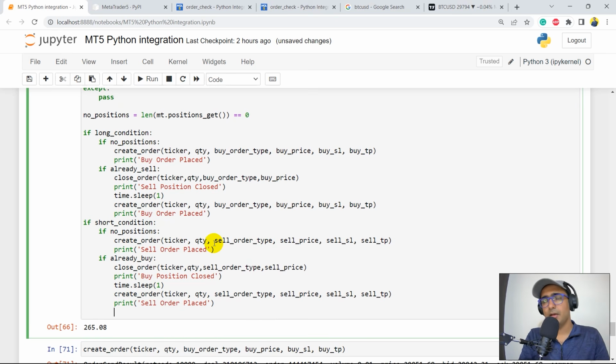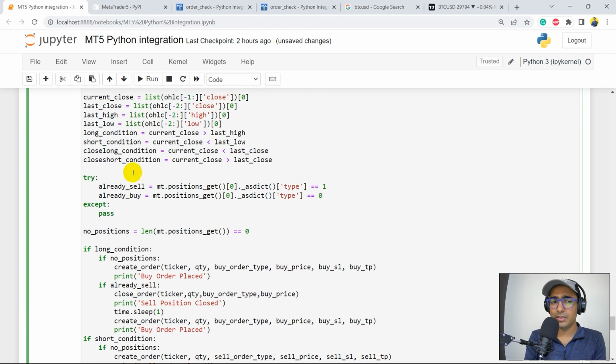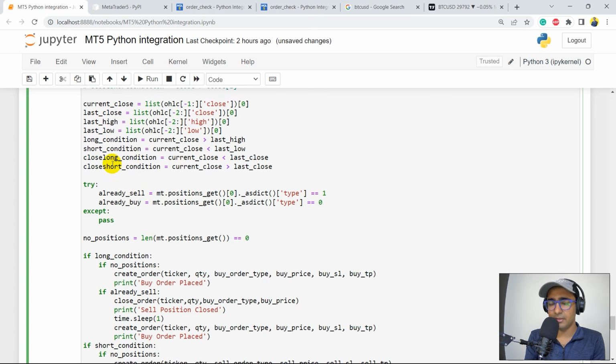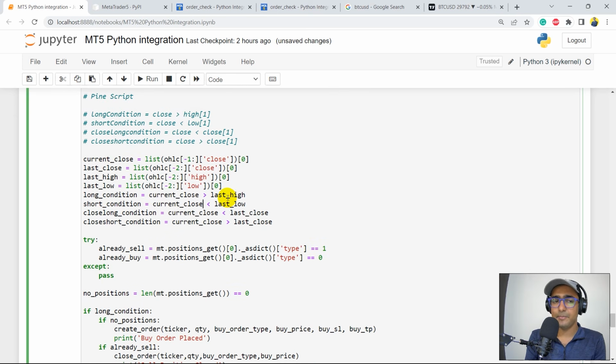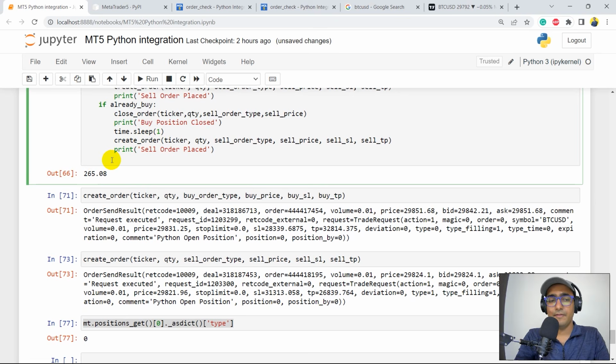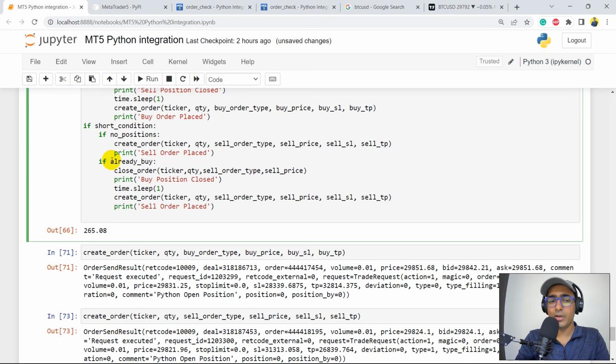Perfect. Now what if there's a buy position, and there is a close long position call that is generated, but there's no short condition which is placed. For example, in that case the current price would be less than the close price of the last candle, but it's not less than the last candle low. Then in that case we'll close the already existing buy position, and the short condition will not be triggered, because this is not getting satisfied. You have to write some code here for that condition as well.